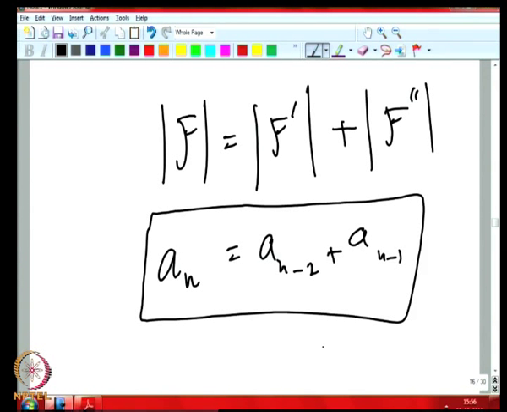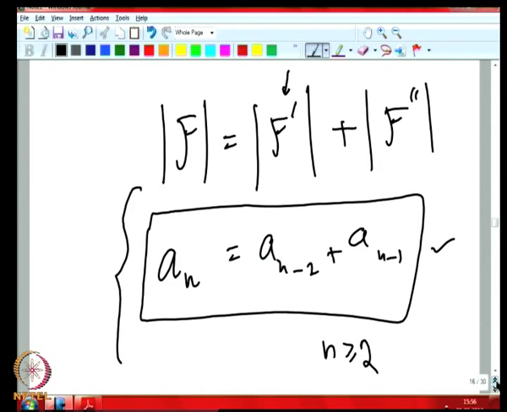And you can see that this argument is true for n greater than or equal to 2, because in the first argument when we found F dash, we removed n and then the plus 1 automatically went away, and now we have the empty set. In the other case we just removed n. If n is 2, then we will have one number, and then we can take n minus 1. So that is fine. Therefore this recurrence relation is valid for n greater than or equal to 2, as we have seen.